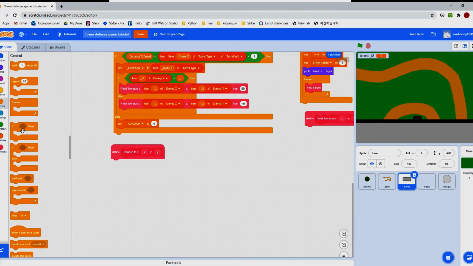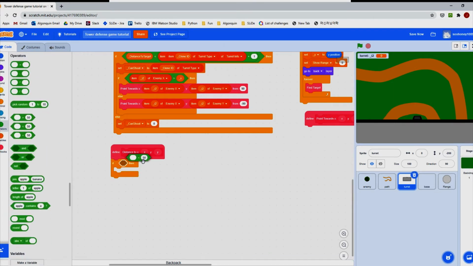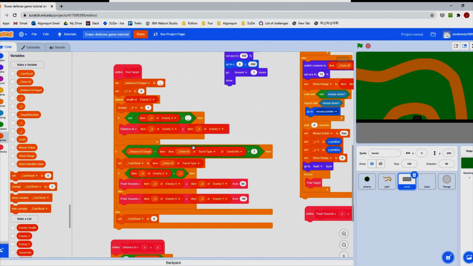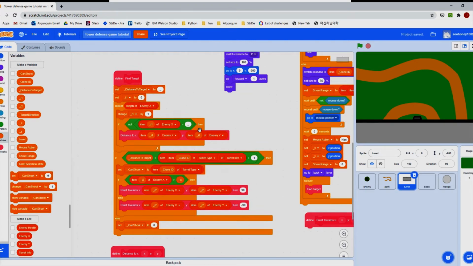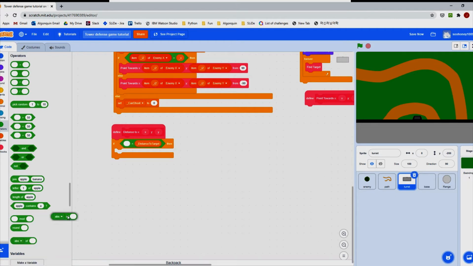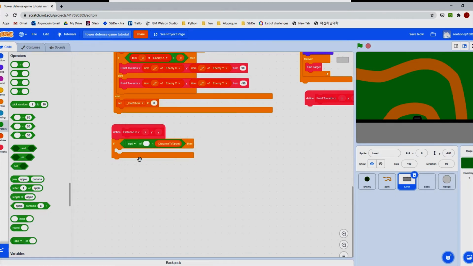Now we're going to go to control, get an if statement, and we're going to do less than. If a value is less than our original distance to target, which probably is because our offsetted value is underscore, we're going to get this abs block, and we're going to change it to square root. You're going to put it there.